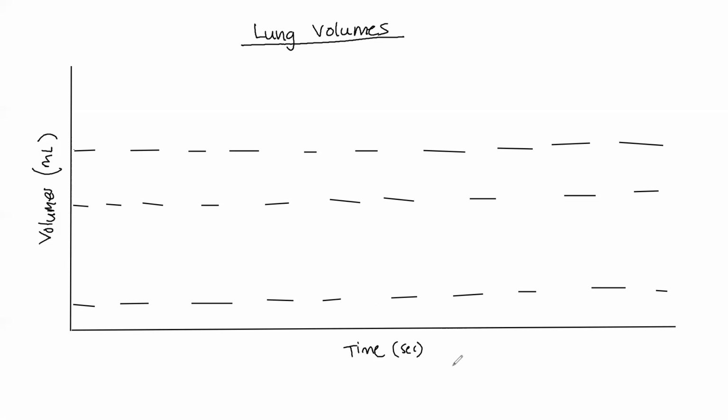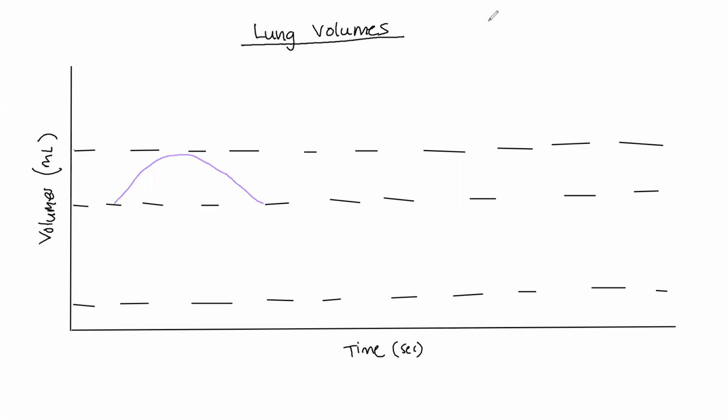And again, I encourage you as we do this to think about these volumes on yourself, right? Actually manipulating your respiration in order to observe some of these volumes. So the first one we start with is your normal quiet respiration. This is called your tidal volume. Okay, so if you're taking a nice, normal, rested breath, this is the amount of volume that you're moving in and out, okay? And I'm not gonna put any numbers in here. This is really just for reference in terms of these volumes, differentiating them from each other. So we've got our resting volume, which is our tidal volume, all right?